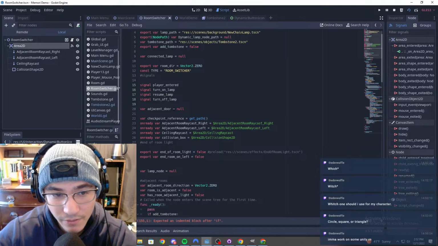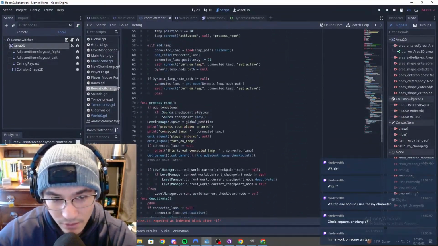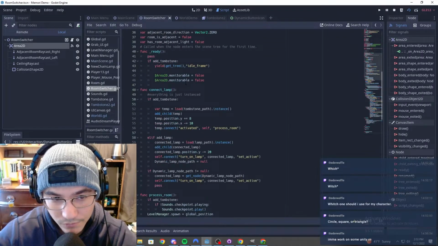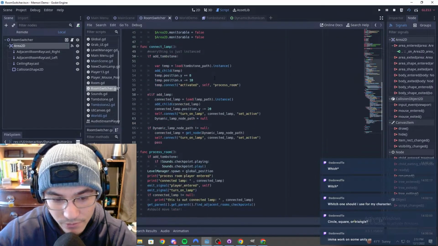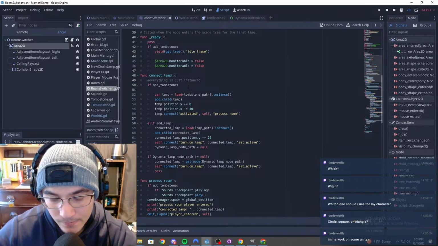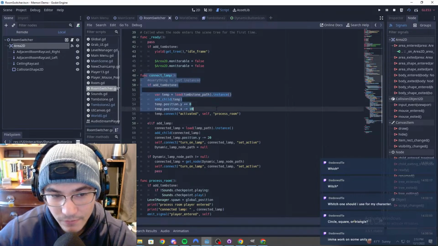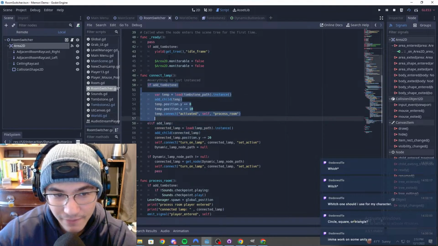We don't have a variable for it just yet, so we'll add that. We've already added a tombstone, but I think add tombstone might run after we hit this box.